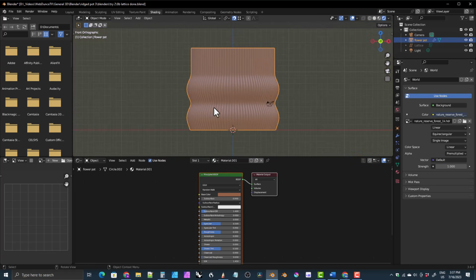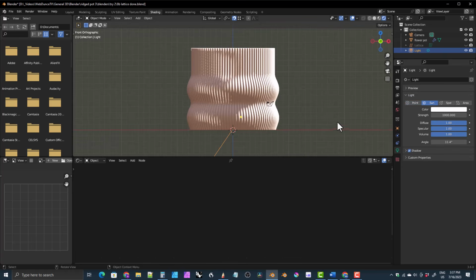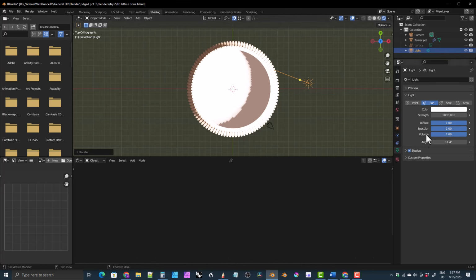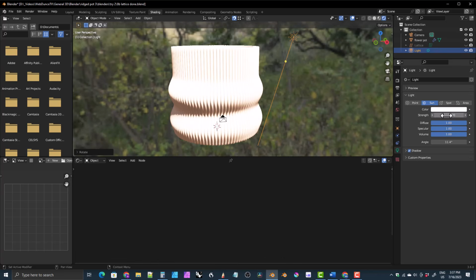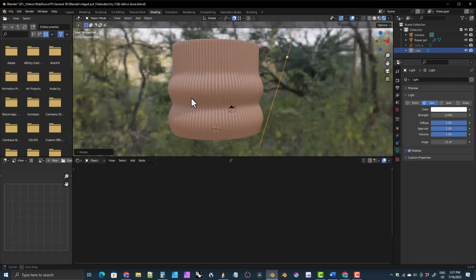Now also I'm going to go ahead and grab the light, which is in here somewhere, I think. And we'll turn that into a sun, and we'll move it out to the side here, maybe change the angle of it a little bit. Okay, and also we'll turn it down. So it kept that value of 1,000 from the original light, but with a sun you just probably need like between 2 and maybe 10 depending on your situation. So I'm gonna give it a value of 3.